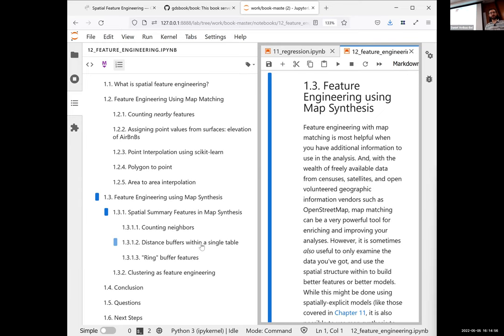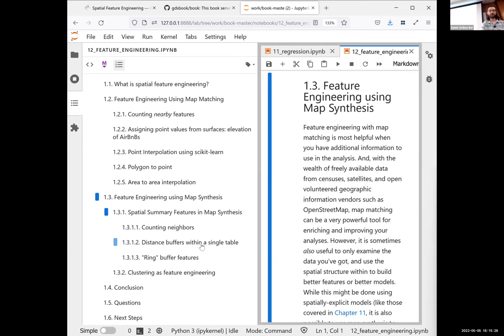Luke Hansen has a paper he always cites as the example of access to parks. In some cities or contexts, being too close to the park may not be great, because at night the lights might go off and it might attract more crime, et cetera. But during the day, it's a pretty great thing to be close to the park, right? So you still want to have access, but you might not be right next to it. So in that case, things like counting building rings might be useful.